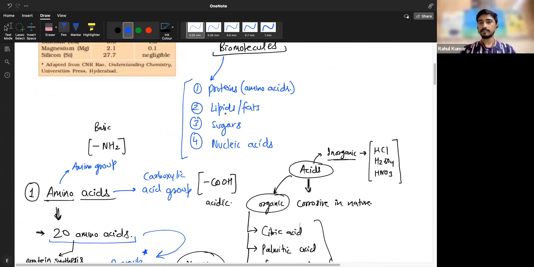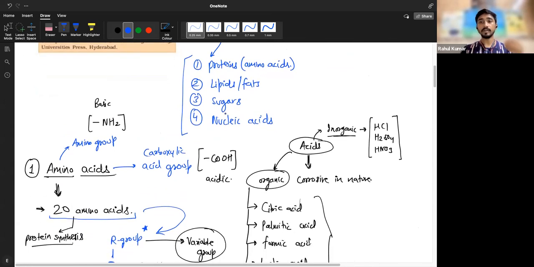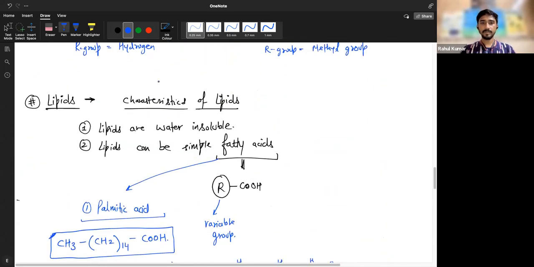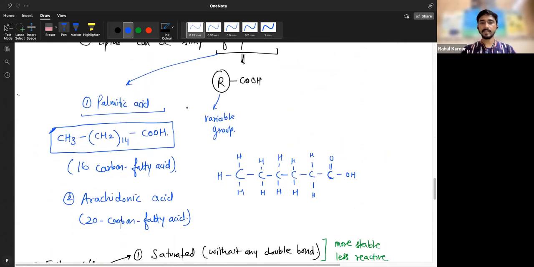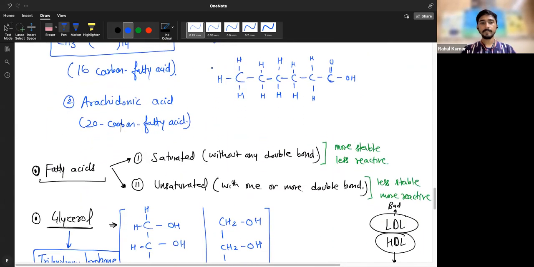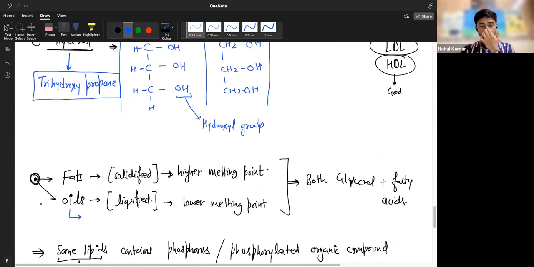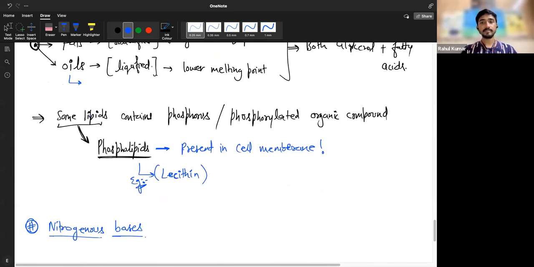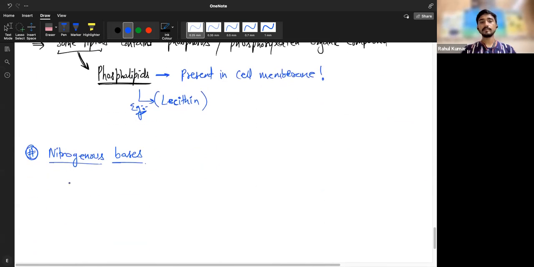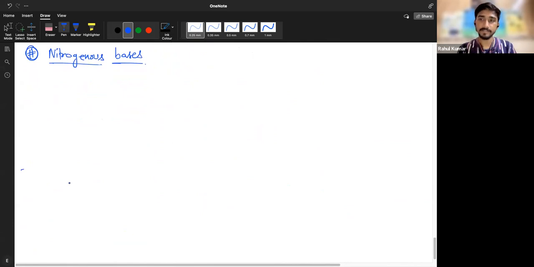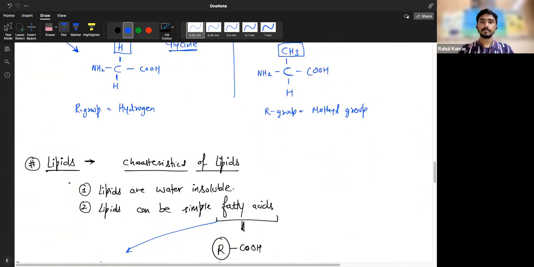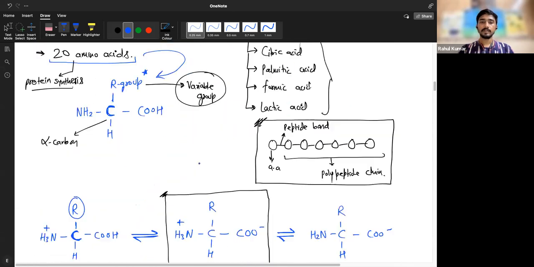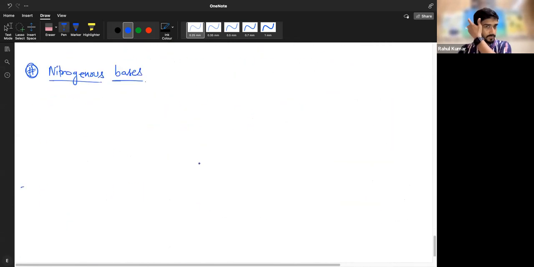When I studied lipids, we studied not just the lipid, but also what the different parts are, right? Lipids can either be fatty acids, or glycerol, or a combination of both, which are fats and oils, or phospholipids, which are present in the plasma membrane. Now we are learning what makes nucleic acids, which I have written as a biomolecule here at the top. Nucleic acids are made up of bases, right? Nitrogenous bases.